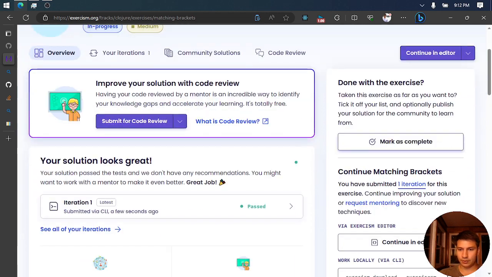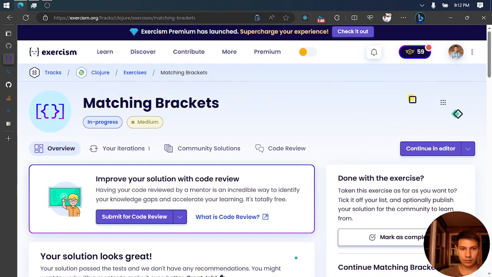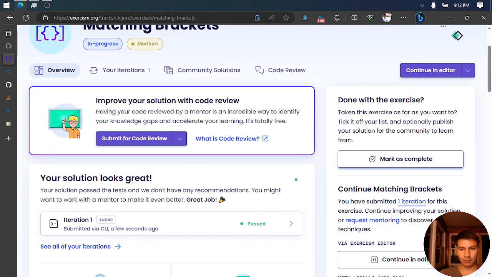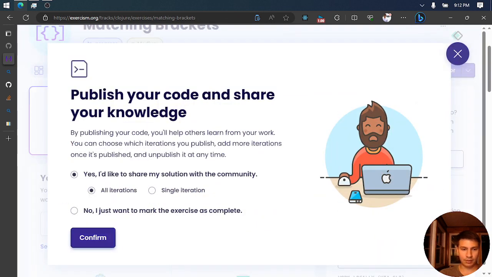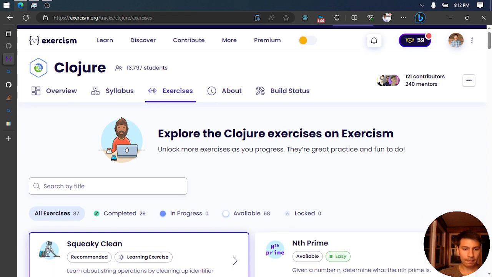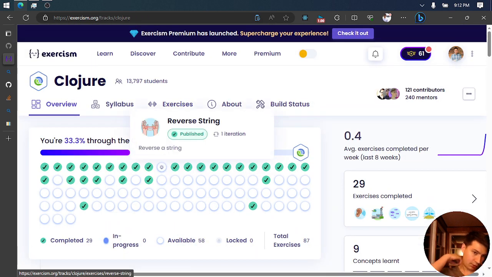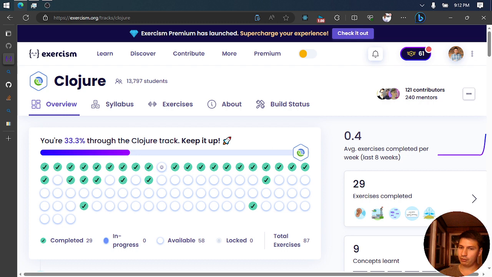So, interesting. That was listed as a medium exercise? Medium. Okay. I think this is one of my first medium exercises that I've completed. Cool. Well, that brings us to exactly 33.3%.